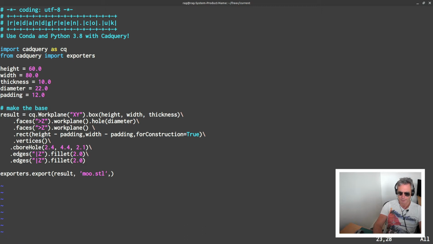Do the other backslash. And then we just want to go back to Z and replace that with... in fact, we need to do that twice. Let's just do it with X. And then we need to do that with Y as well. So that will give us rounded corners on every edge of the box.